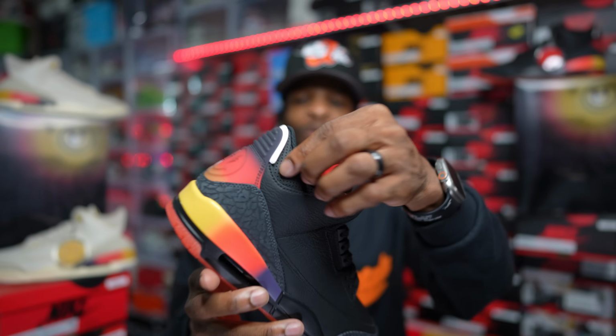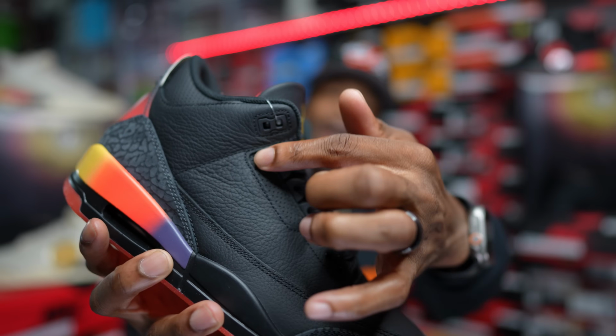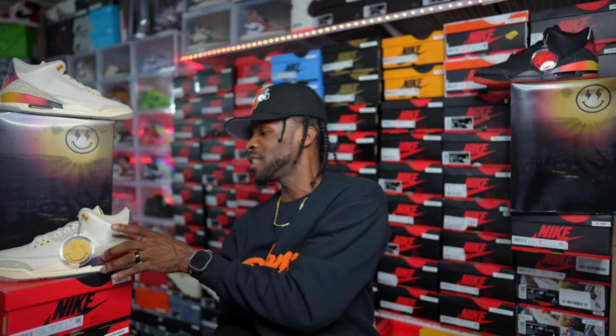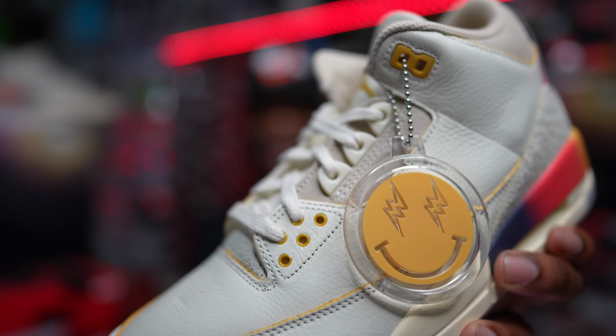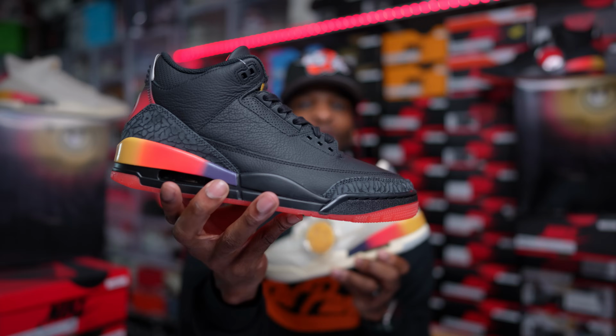This pair did switch it up with the perforated holes right there, as well as perforated holes right along this lacing area on the side. Both areas were suede on the original pair. I guess I can show that to y'all real quick. Of course, suede right there on the top, and suede on that side area by the laces. So that is a difference from the OG pair to the Rio pair.